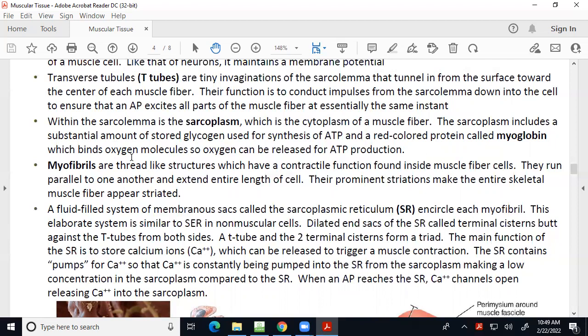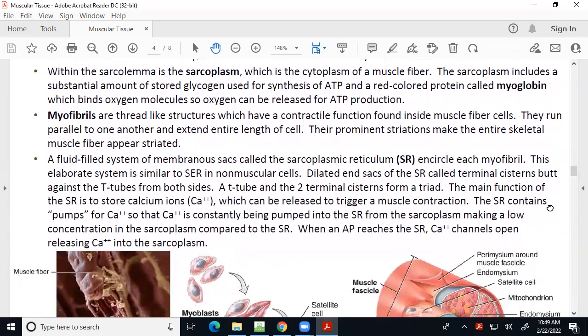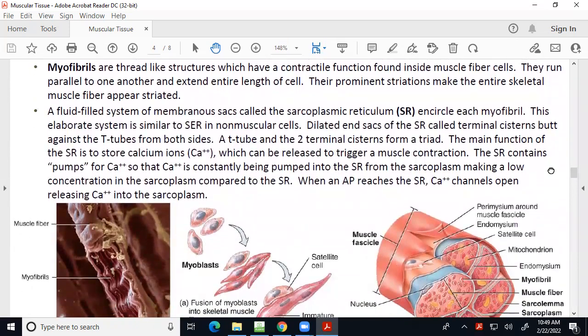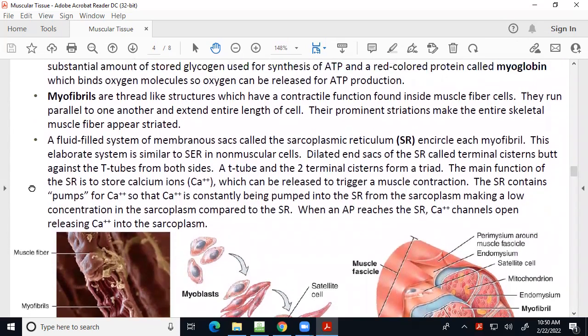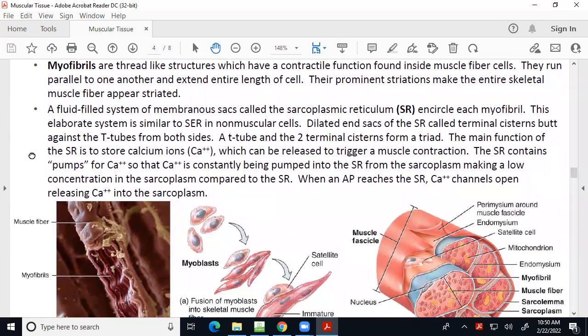But why I bring this up is it sometimes blows students' minds to find this out. When people eat steak, if they get it bloody, and I say that with air quotes, they're truly not getting it bloody. A medium rare or even a rare steak is not loaded with blood. That's not red fluid you see on the plate. Instead, it's just water from the steak that has leaked out. That's colored red because of the myoglobin inside. So if you ever hear somebody say they like their steak bloody, you can tell them that they don't know what they're talking about.